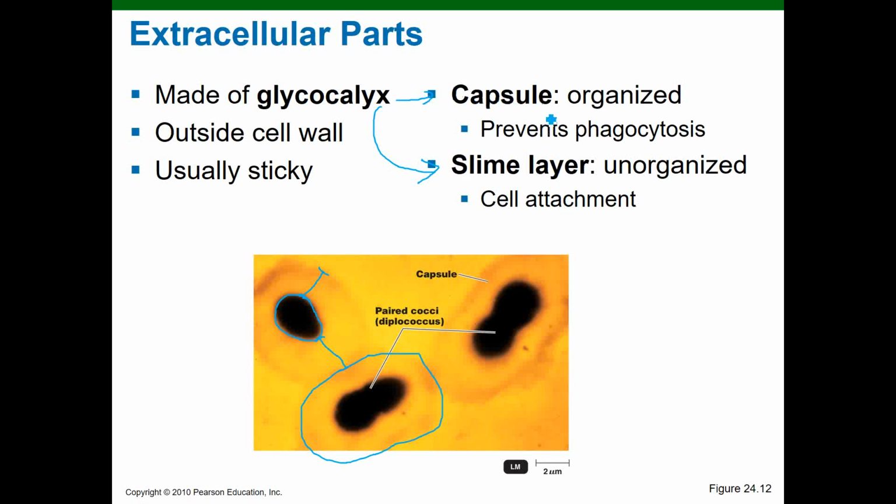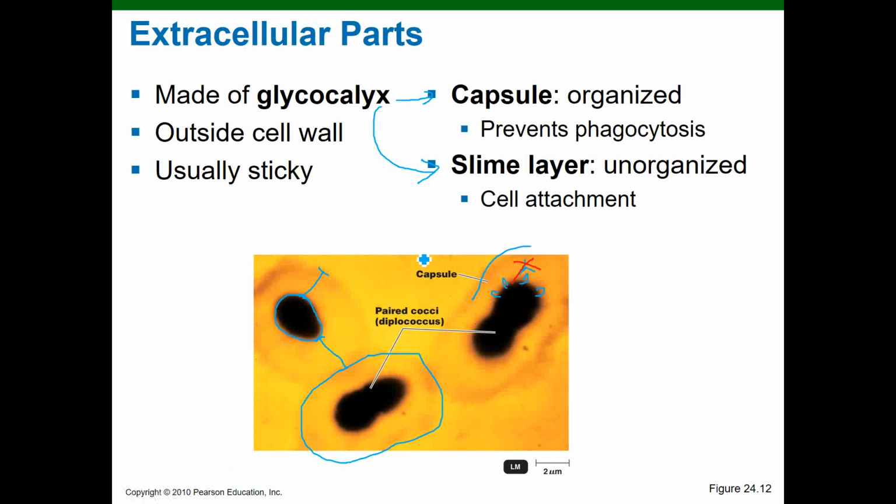In the human body, the purpose of a capsule is to prevent phagocytosis. You have components of your immune system that we'll discuss that are attracted to little receptors on the cell wall of bacteria. If they come into contact with them, with an antibody or something, they're immediately phagocytosed and killed. But this capsule is going to prevent this recognition from occurring. The capsule prevents that antibody from recognizing that surface epitope, so the bacterium can hide out from the immune system that way.